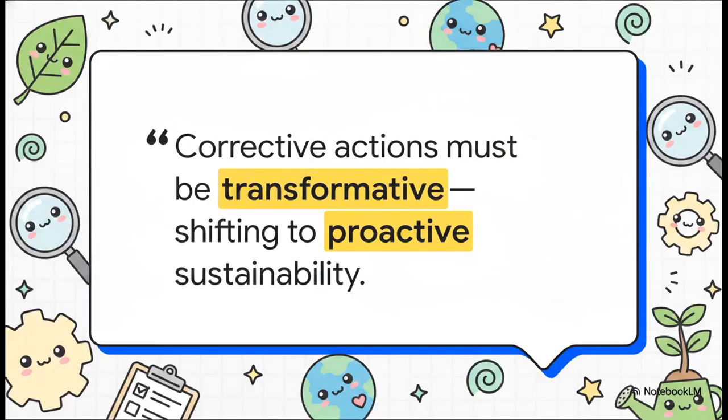As we wrap up today, I really want you to focus on this quote. Corrective actions must be not symbolic, but transformative, shifting an organization from reactive compliance to proactive sustainability. This right here is the absolute core philosophy of ISO 14001:2026. Audits aren't just about finding faults or checking boxes on a clipboard. They are ultimately about empowering continuous, systemic organizational learning. Every single finding is an opportunity to become better, safer, and much more sustainable.